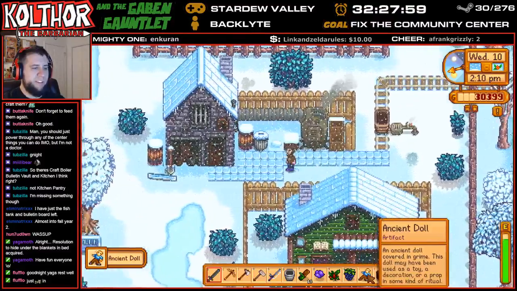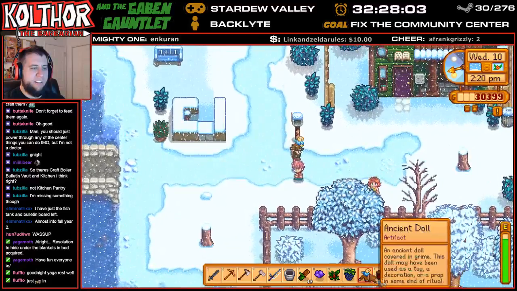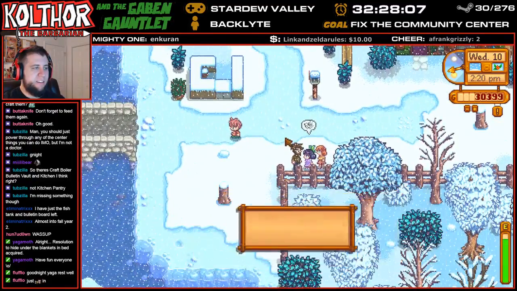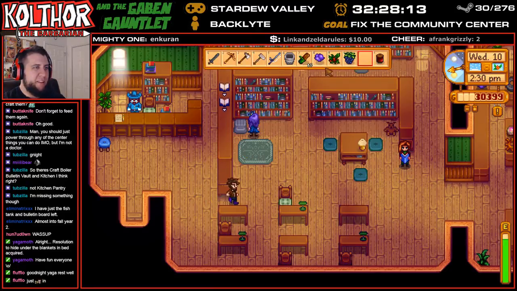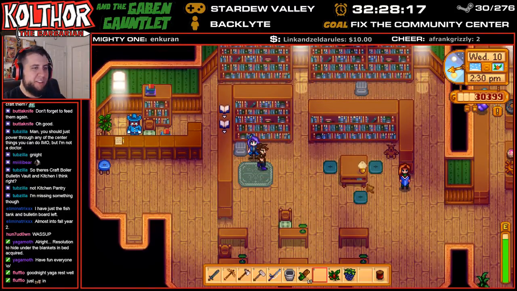Oh, ancient doll. Maybe one of the little girls would like that. You know what? Where are you at? Hey. Ew, it's... I thought you'd like a doll. I know it's ancient and old, but... Oh, hey, Abby. I got something for you. Seriously, she loves it. Oh, yeah.